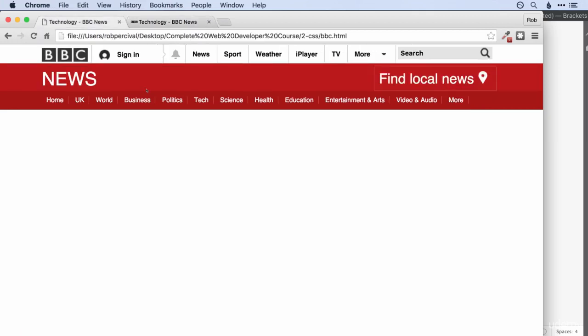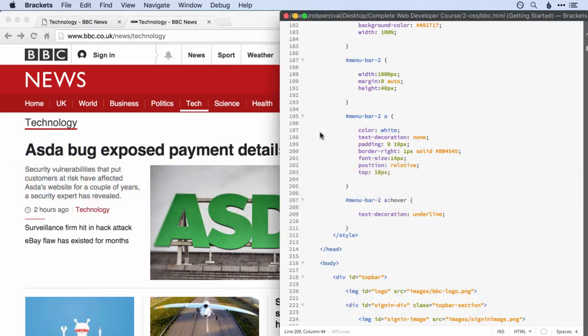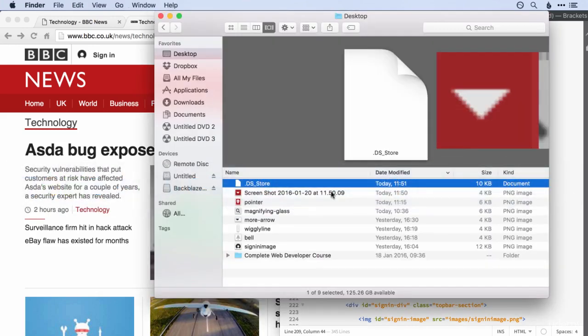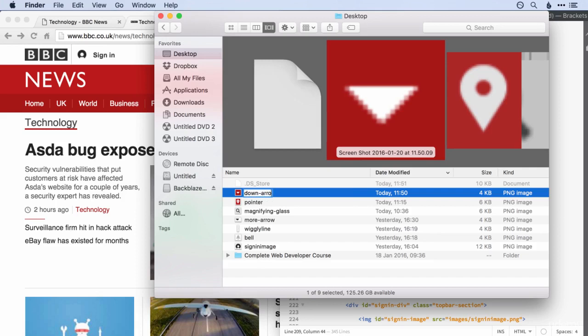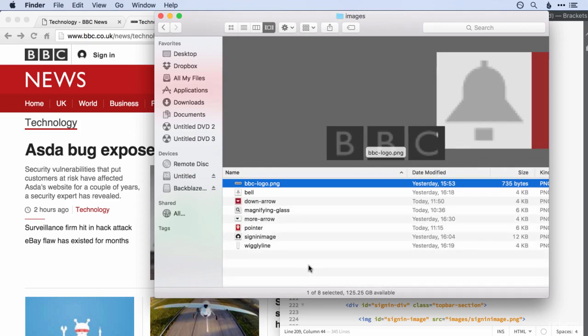All right. So all we need to really do now is add the down arrow. And of course, we want to get rid of this margin on the more link. So let's do both of those. First off, I'll do my screenshot. And remember, you can use the clipper tool if you're on Windows to do that, or Command-Shift-4 if you're on Mac. And there it is. So I'm going to call it down arrow and then copy it and put it in the images folder as before.